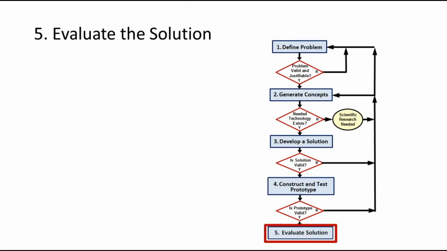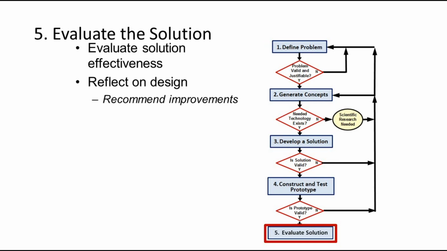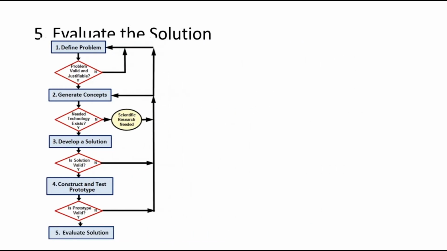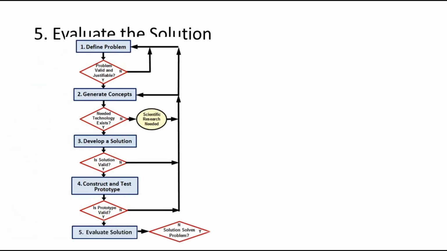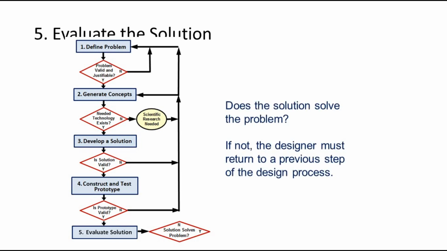Then we have to evaluate the solution. The evaluation team should evaluate the solution, whether it is effective or not. If not, we have to recommend improvements and go for a better solution. If the solution is not solving the problem, we have to go for a good design again. Going to the previous step can go up to redefining the problem.